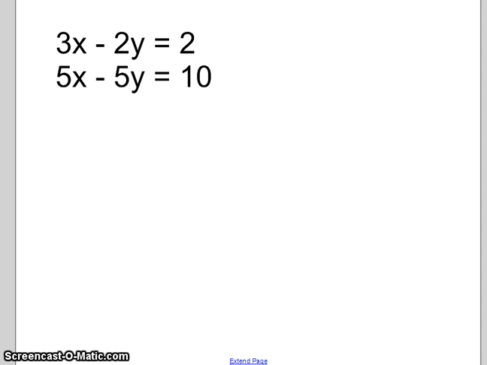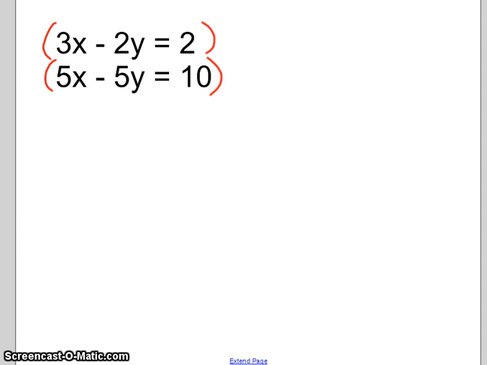Alright, so what we're going to do is eliminate one or the other. We can eliminate x or we can eliminate y, but this time we're going to have to multiply both equations. Alright, don't groan when I say that. I want to get rid of x this time and solve for y. So we're going to multiply each equation by the other coefficient.